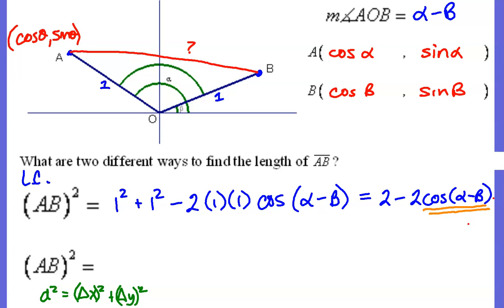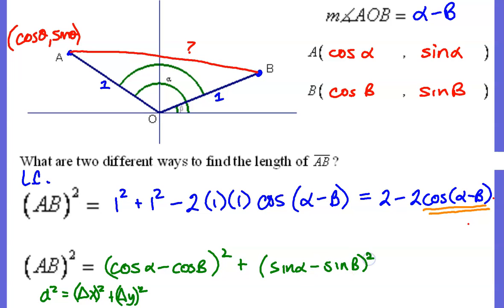Okay, so the change in x is going to be cos alpha minus cos beta, right? That would be your change in x squared plus the change in y's would be sine alpha minus sine beta squared. Now, usually if we just did distance, we would square root. But again, here, instead of doing the length of AB, we're leaving it AB squared so that we don't have to deal with the square roots and then square it again. So that's why you're seeing the squared part.